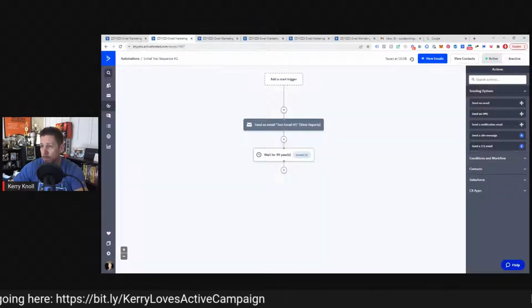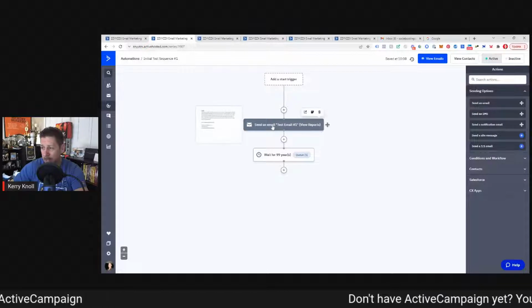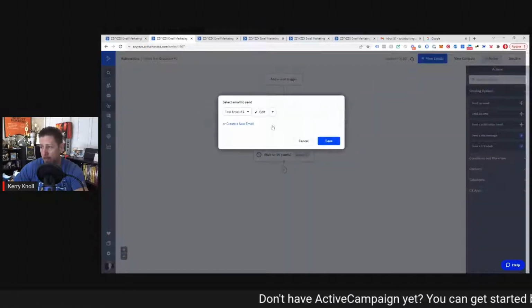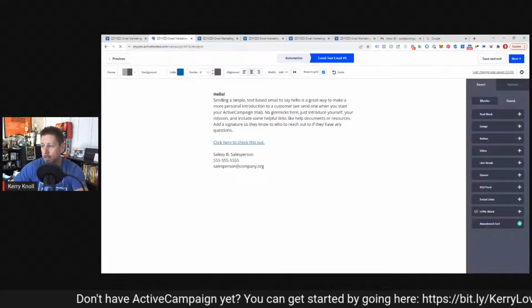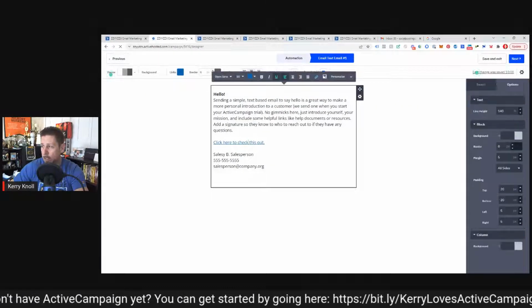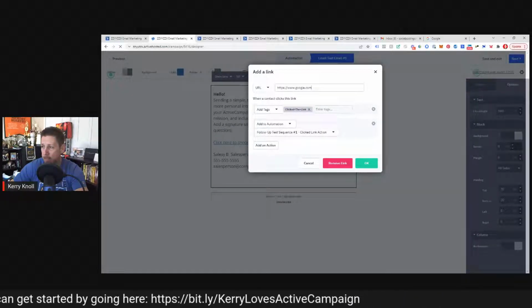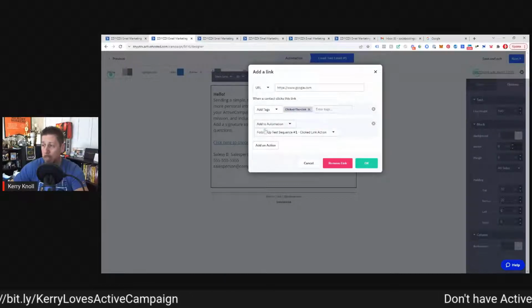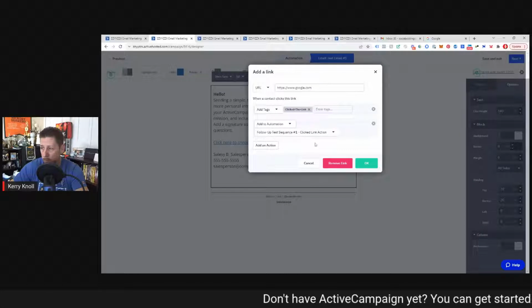If you want to recap that one more time, what we did is, in the initial test sequence or any of your initial emails, once you are in the email editor itself, just click on a link that you want somebody to click on and then set the actions however you want. So when a contact clicks this link, we can add a tag like we did originally, which should have worked better. And then we can also add to automation automatically, which is another workaround option if this doesn't seem to be working the way it's supposed to.